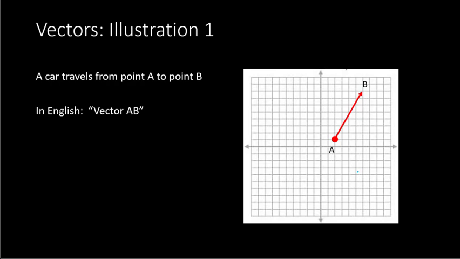In math notation, we can write that as AB and then a vector symbol above it. Notice this vector symbol, maybe kind of hard to read with the typed up notes, but it is a line without the bottom part. So it's like this, just the top part of a line. A line would have this other bottom part, but a vector doesn't have that bottom part. So it's going to look like this.